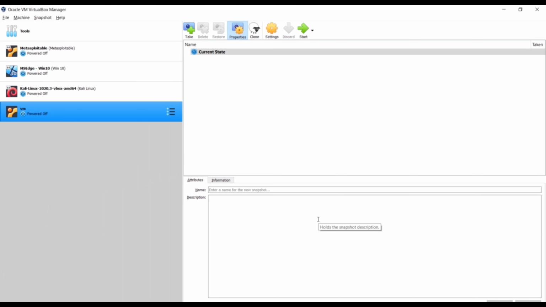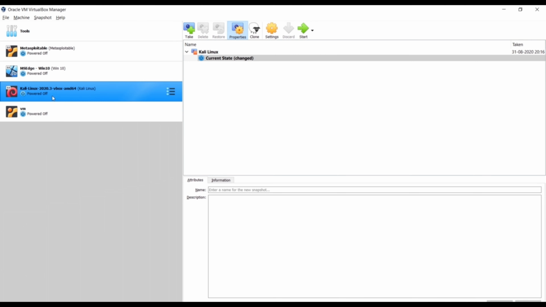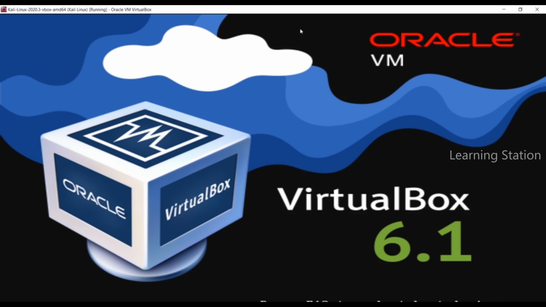For opening Kali Linux, you need to navigate to Kali Linux and hit enter on start. After hitting enter on start, it will start booting your Kali Linux. It will take some time, because if you are opening it the first time, it is going to take a while. As you can see, Kali Linux is booting now.